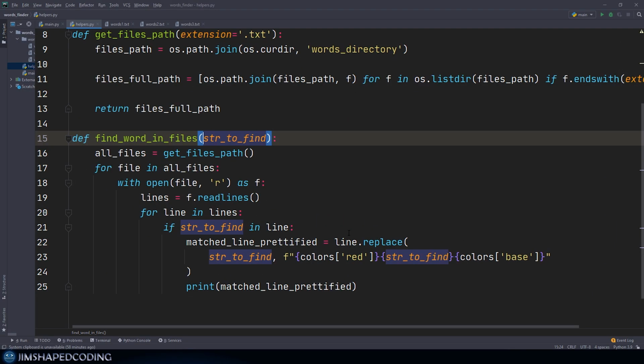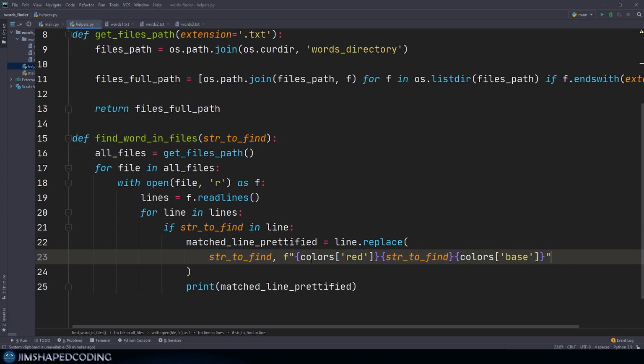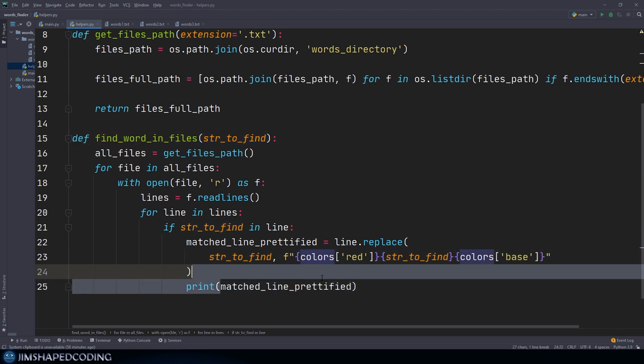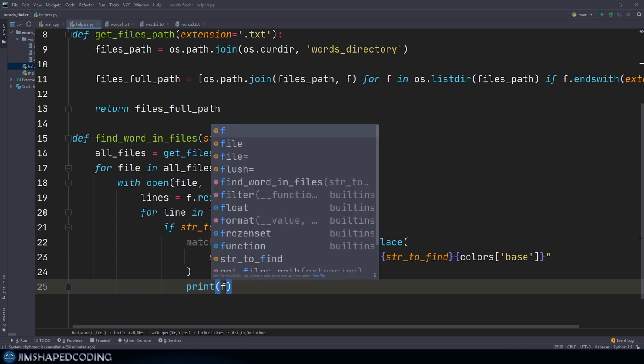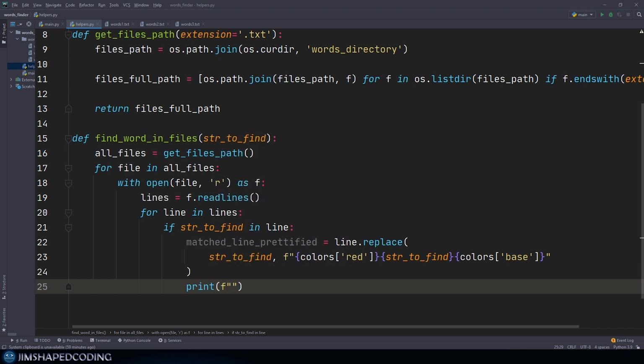Now, in addition to printing the line where there is a match, we'd also like to provide information about which file the match has been found in. So this means that in the matched_line_prettified, we need to take some additional actions. The only thing that I'm going to do here is to use the syntax of the path to the file separated with a colon.